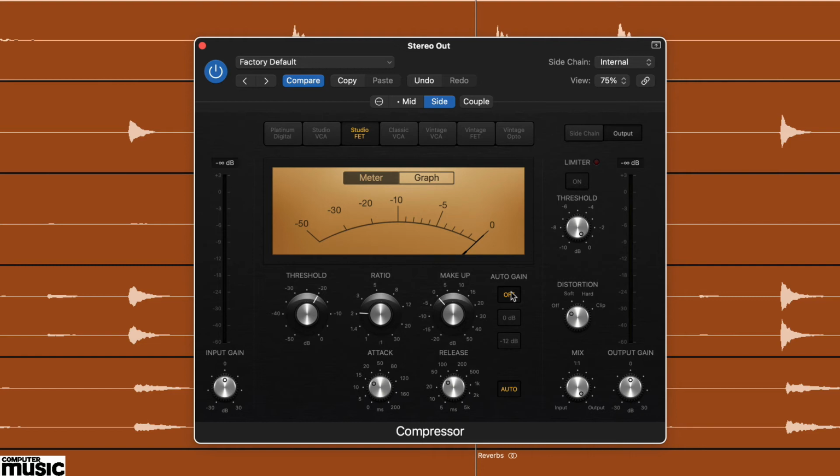Our aim is to use the compressor to bring up the side aspects of the blend and add some shape to the transients. To that end, we've set the attack reasonably fast and the release at its fastest setting. With the ratio at 8:1, we've adjusted the threshold to achieve up to 8 dB of gain reduction on the peaks.